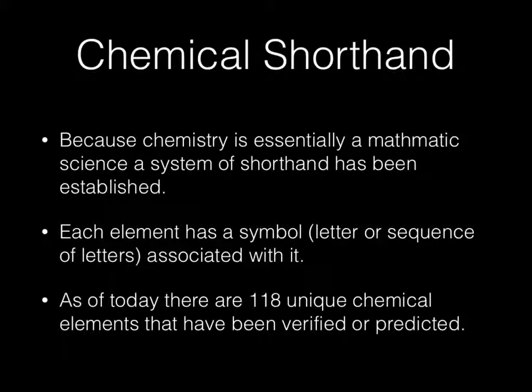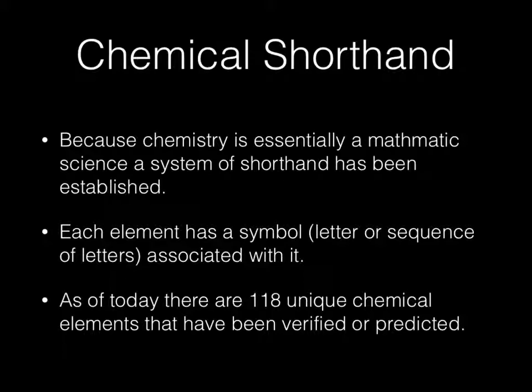When you're looking at chemical reactions, you have to understand the language they're written in. Chemical shorthand is basically an abbreviated mathematic system that tells us what's going on in a chemical reaction, what atoms are present, how many of each atom are present. It's just an easy way to recognize what's going on. It's all math, and it's all ratios and fractions. So if you're good at that type of stuff, this should be relatively easy to you.